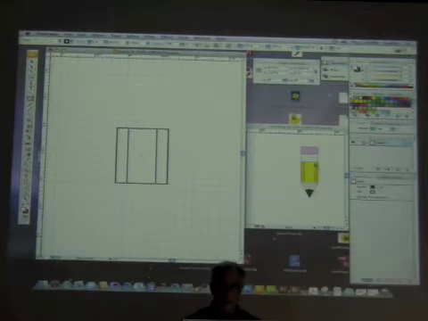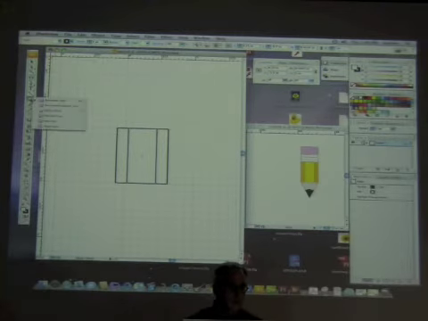So now I'm ready to take the next step. I'm going to make the eraser head for it. Now, I'm going to make my pencil a little different from theirs, but it will still demonstrate the same point. We're going to use the same tool. We can use the rounded rectangle tool if we want. So that's a variation of it.